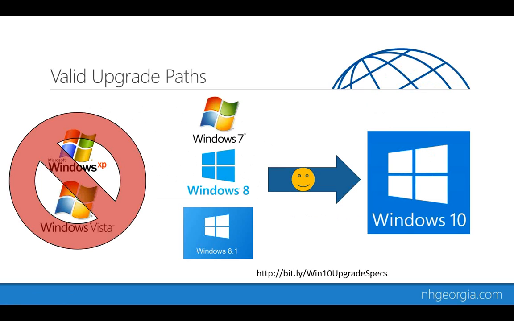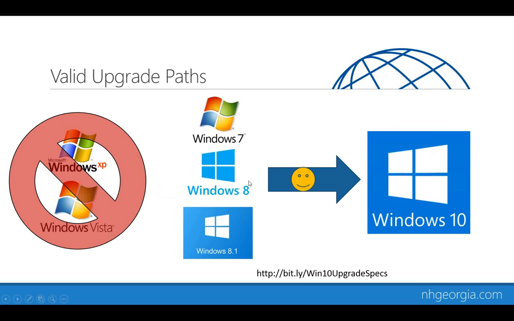Now, the trick with an upgrade is that it gives you the ability to keep your existing applications if they are compatible with Windows 10. They are already installed, they get kept, they get maintained. It allows you to keep all your user data. It allows you to keep all your configuration settings, your choices on desktop wallpaper, your specifications on mouse movement. All of that is maintained when you do an upgrade. No need to migrate. The problem is you have to keep your old hardware if you're doing it in place.